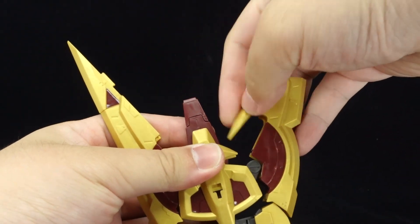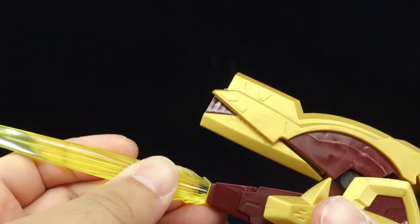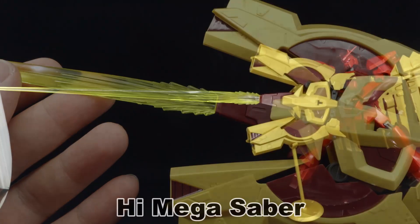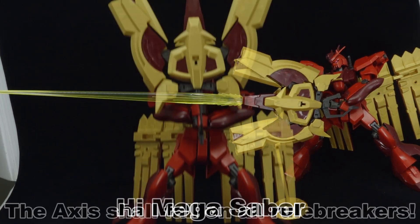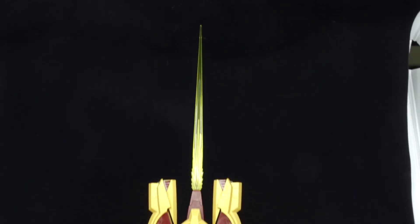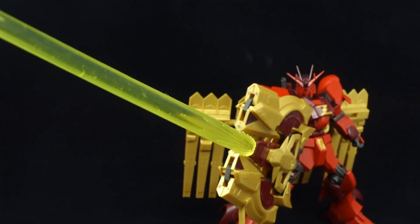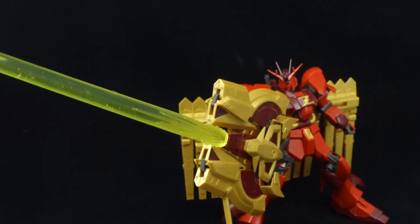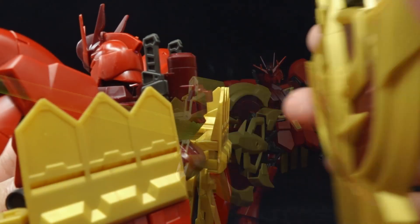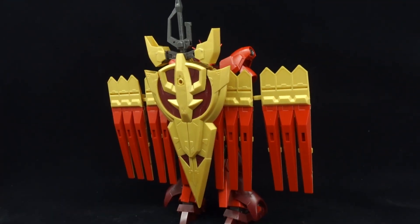Alternatively, the sword tip can split and fold into itself before plugging on an SP-11 beam to use the sword as the high mega saber, or to solo ult someone with an Axis drop like in Gundam Breaker Mobile — rest in peace. It does take up quite a lot of space, but at least the effect is way better than that of the Aegis Knight's big pitchfork. Finally, the Zeonic sword can be stored solidly on the backpack with the use of a sliding lock.